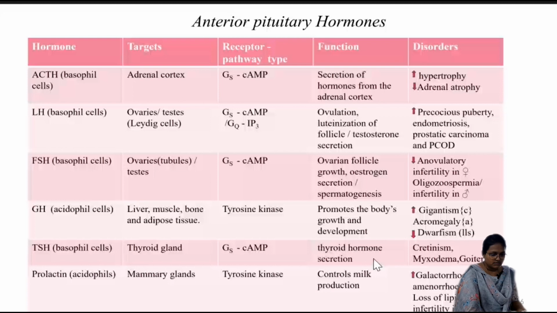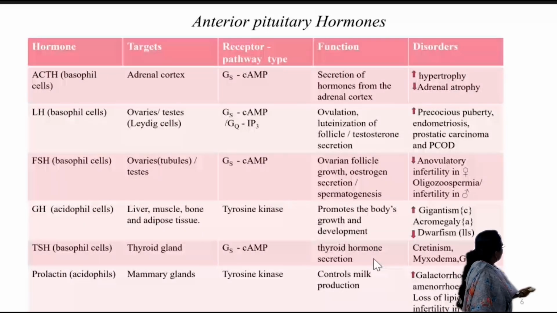In similar ways, the hypo and hypersecretion conditions are mentioned in the disorders column. When coming to luteinizing hormone and follicle stimulating hormone, they both are gonadotropins, and they both provide similar effects when hypo and hyper. So I have mentioned hyper in the luteinizing section and hypo in the follicle stimulating hormone section. You could go through that. Similarly, differences in females and males are also mentioned in there.